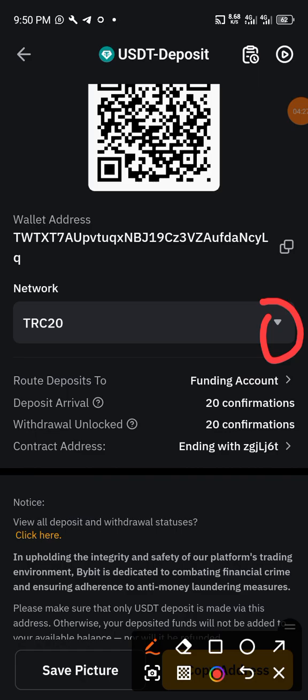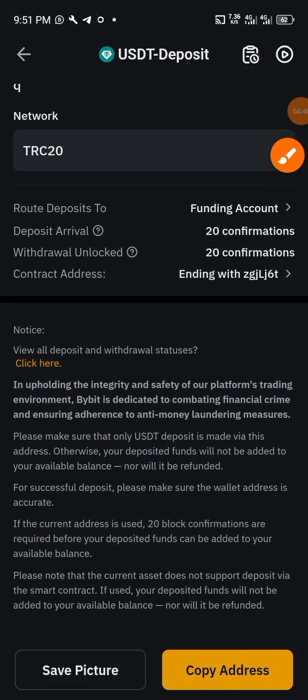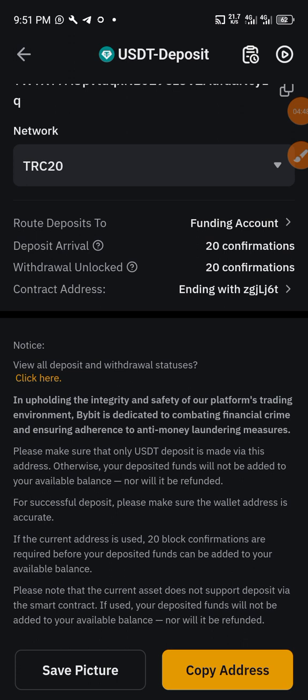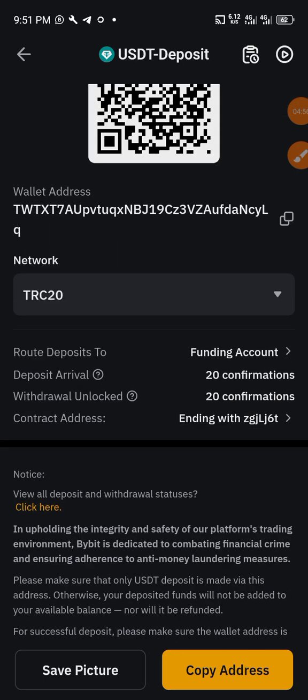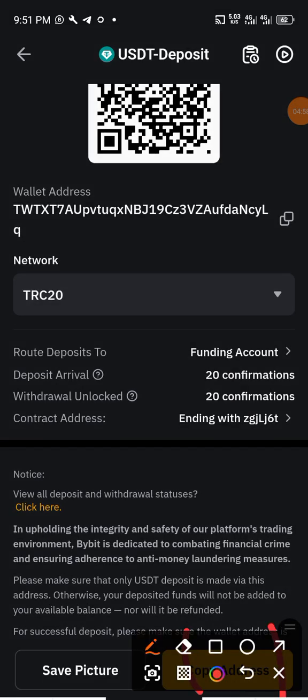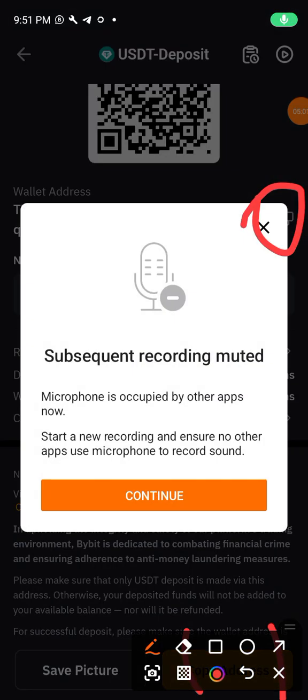But should you wish to change the network here as well, you're going to click on this arrow and make your choice of any network you want to switch to. All right, and this is the wallet. You just need to copy it, and that's all. Okay, and that is all you just need to do. You always need to pay attention and see whatever is written there. Okay, or you can still click on this place, or this place, to get your wallet address. Okay.